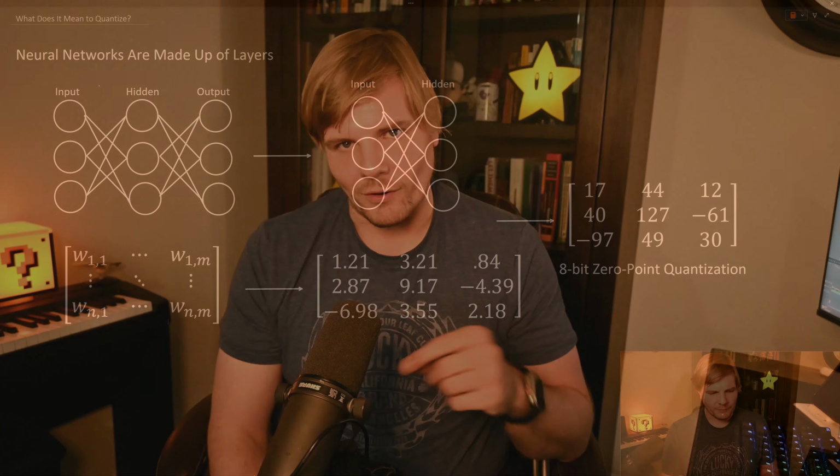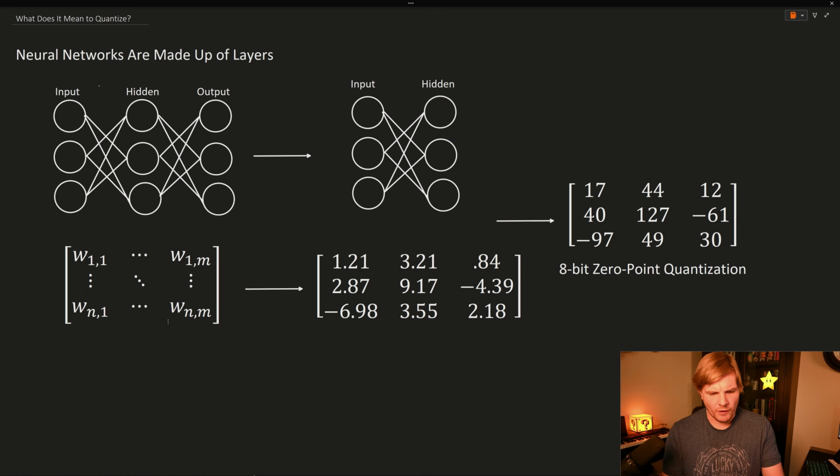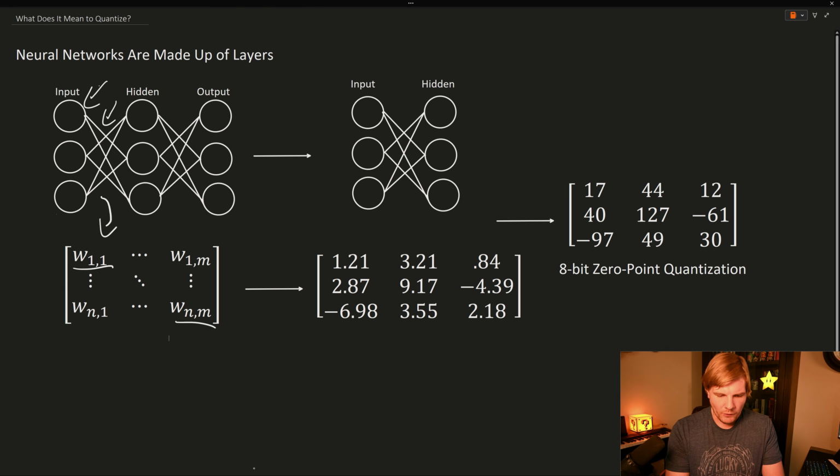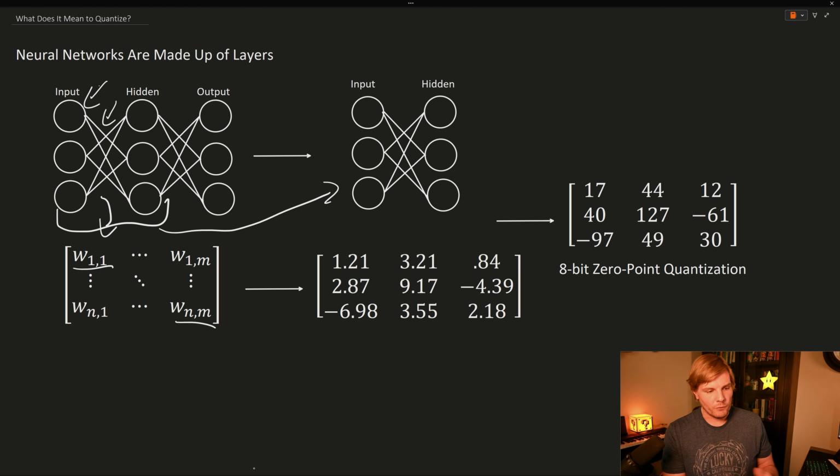So let's get started. Before we get into 4-bit quantization, let's review a few concepts. Let's start with what neural networks are and why quantization is important to them. Neural networks are made up of neurons and weights that connect those neurons, and these weights can be represented in a matrix where weight 1 through weight nm can be represented. If we look at the input and the hidden layer for this example, we see that we have a 3x3 fully connected network. That network can be represented by a 3x3 matrix, and let's say the values in that matrix are these weights.